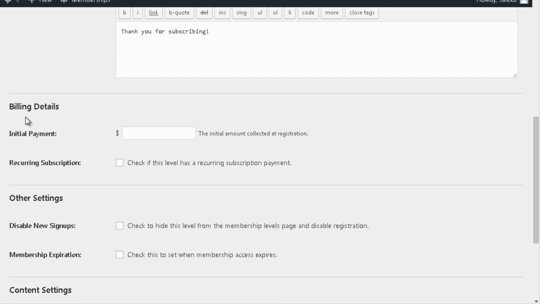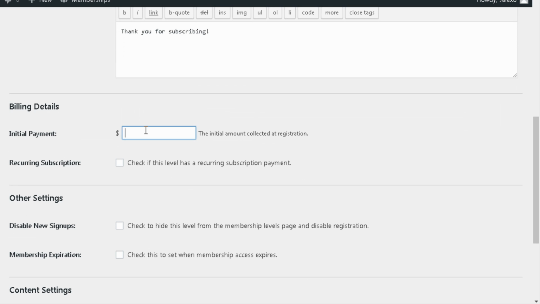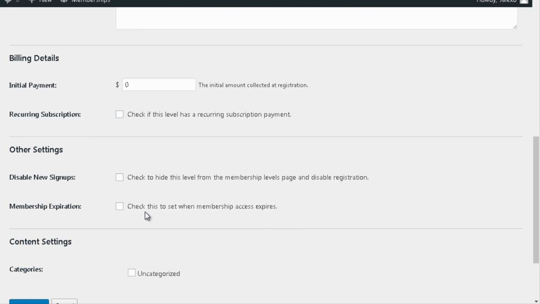And over here you can see billing details. So initial payment is how much you want people to initially pay so they can create a membership inside of your website. And since this is free, I'm going to just put over here 0. And it won't have any kind of recurring subscription payment because this is free.